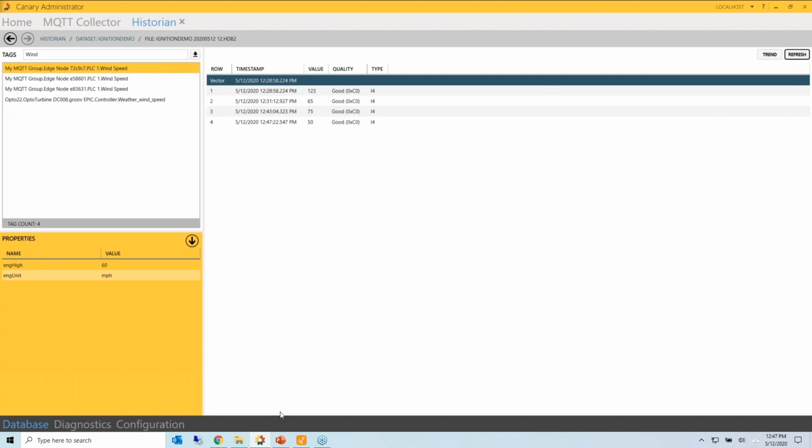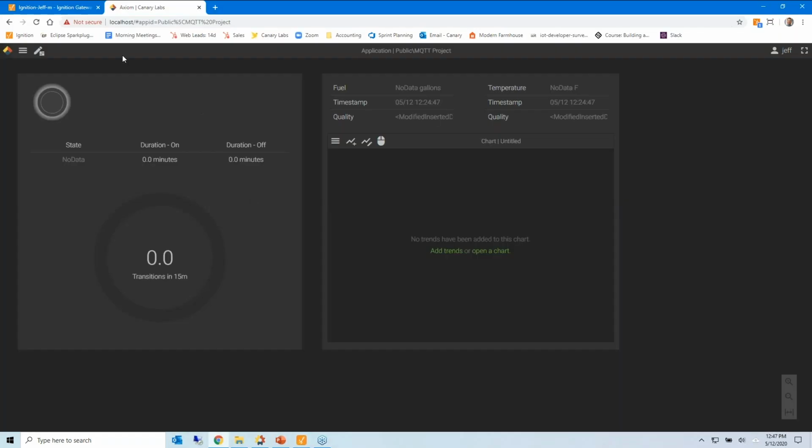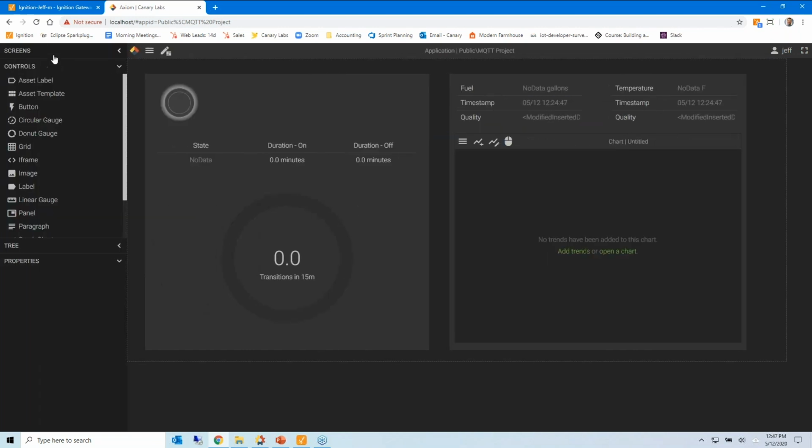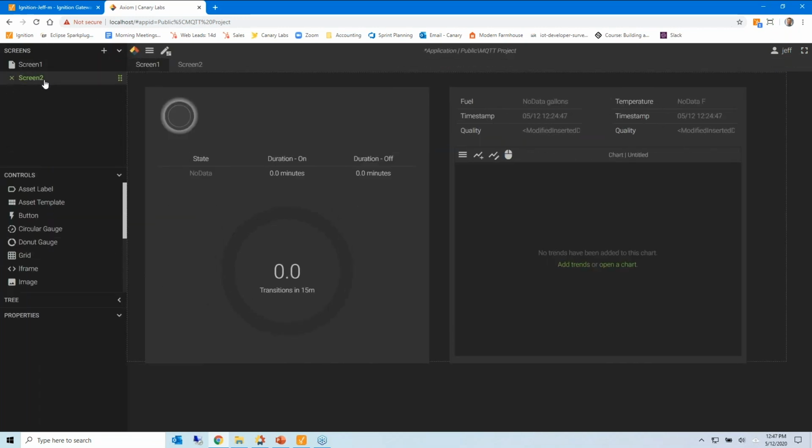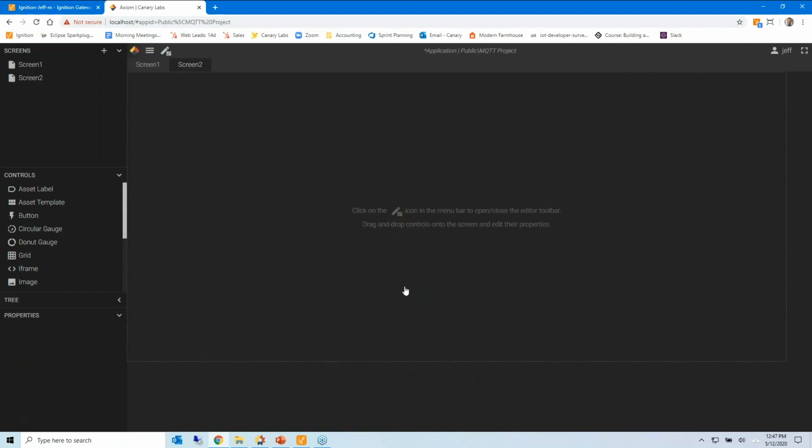There we go. So one of the cool things that Canary also offers is a trending and dashboard tool, which of course I built out a bit ahead of time to show some LED, but let's go ahead real quick and edit this guy. And I'm going to just throw your wind speed on, Chris. So how about we use a circular gauge?